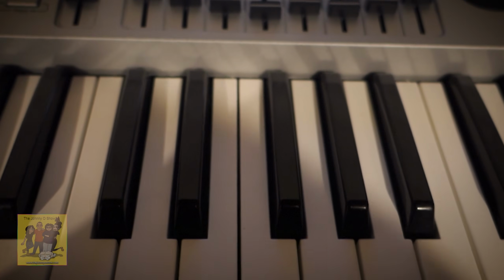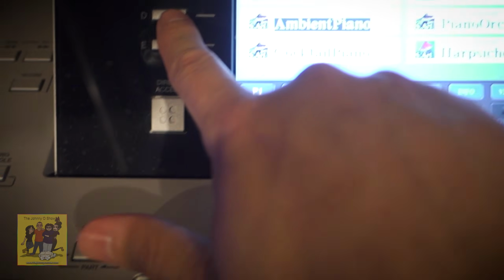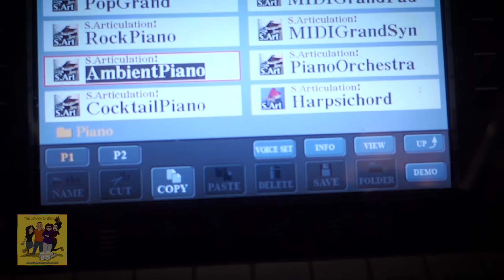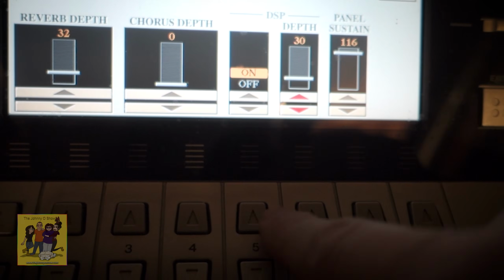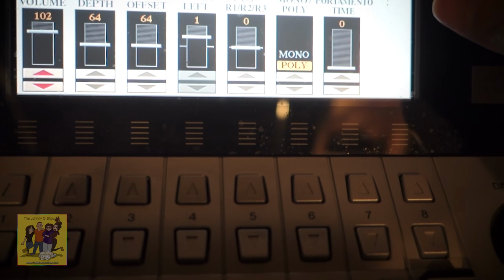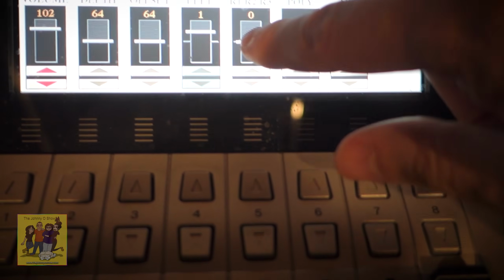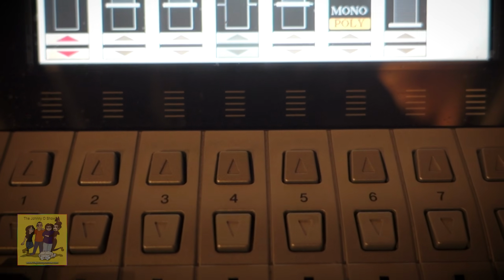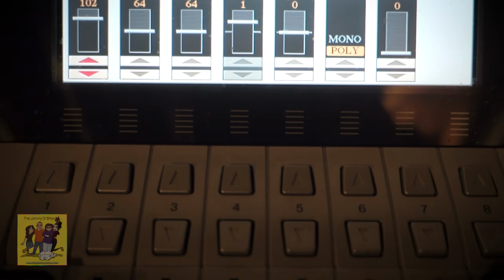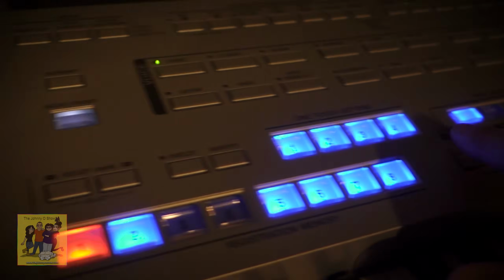Now how did I do that? Well, if you recall earlier, when I went into an instrument, I'm going to go back to the piano here just to show you. So I'm on ambient piano. Let's go ahead and view the voice set. And so I'm going to hit the button here to do the voice set. And we're going to go over here to common. And if you look, this is the octave it's going to be when I play it on right 1, 2, or 3. And this is where it'll be when I play it on left. Let's go ahead and look at the other instrument, which I have assigned to left.